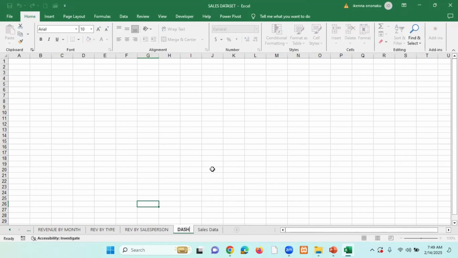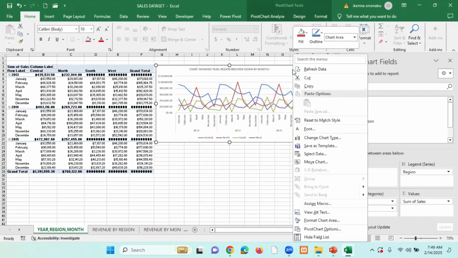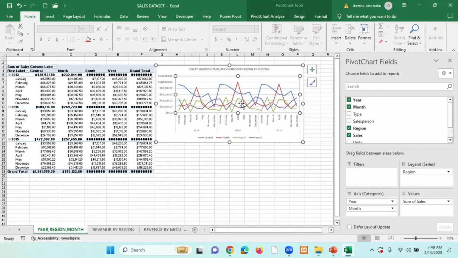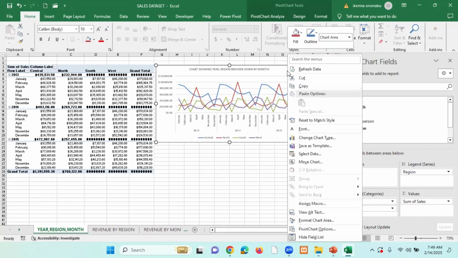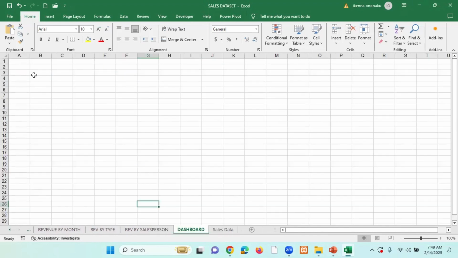So dashboard. Okay. So that's my dashboard. And what I will now do is I will now come to each of these visuals and cut it. I right click on this. Remember, I didn't right click here. Right click on the white part of this your visual, your chart. Right click on it and cut it. Then you go to, scroll down to your dashboard. That's the dashboard there, and paste it.